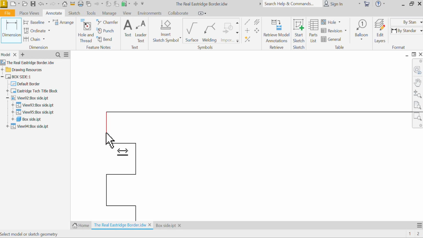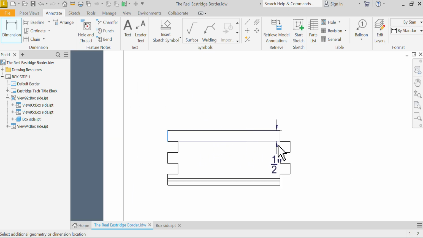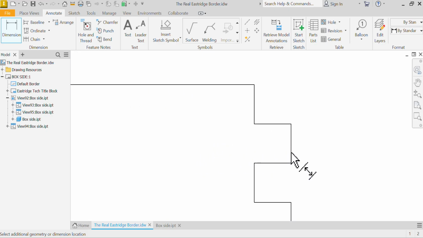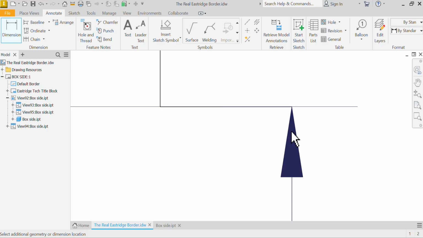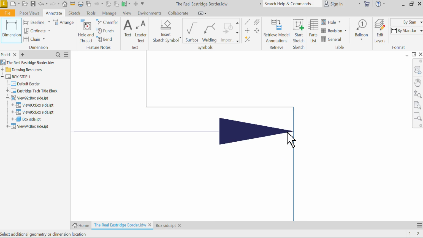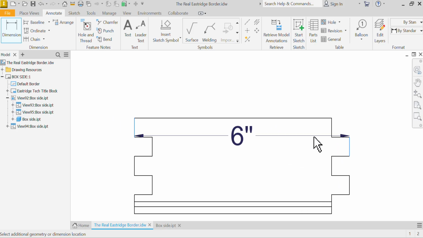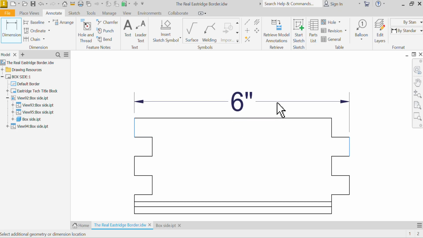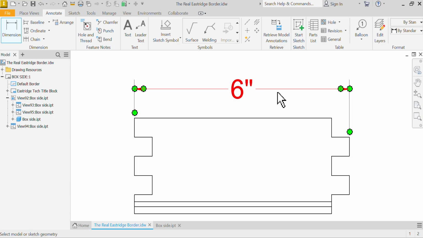I'm going to grab the left side of my furthest part. I'm going to zoom out, zoom in on the right side, and select the farthest part on my left over here. So you see I have to zoom in a little bit to make sure I grab this. And then I'm going to bring this up until it snaps above it.